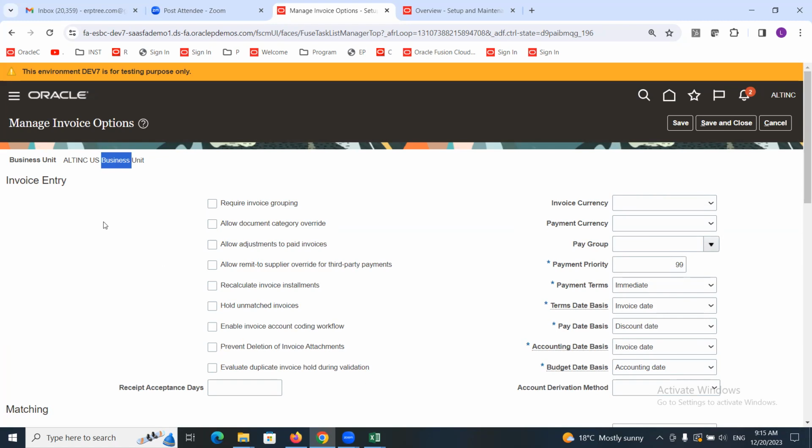So you tell me, how many payment terms can this BU access? Four payment terms, right? Three we created and assigned, and one is Oracle provided, which we assigned. The same you can see here. Click on the drop down, only four. This BU is able to access only those four payment terms. Even when you create an invoice, only these four payment terms will be visible from this business unit.